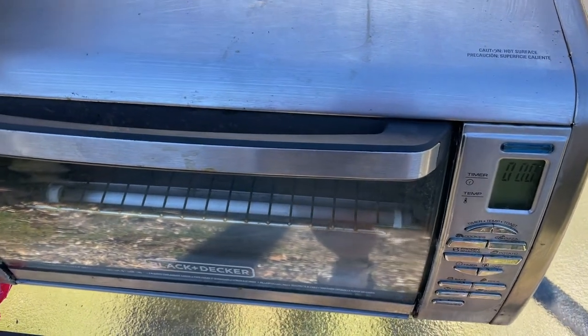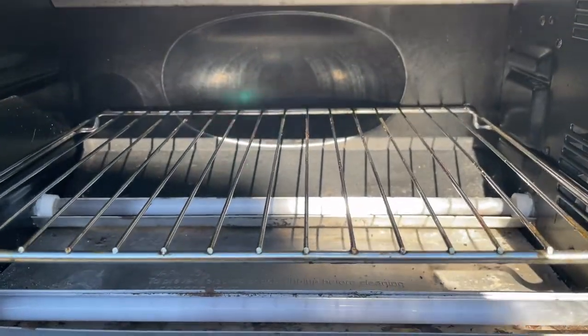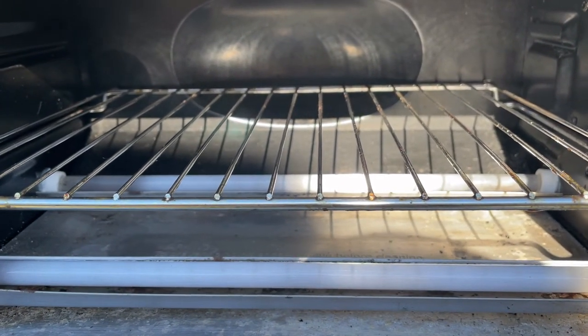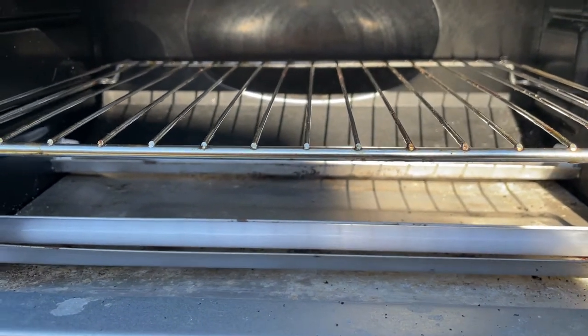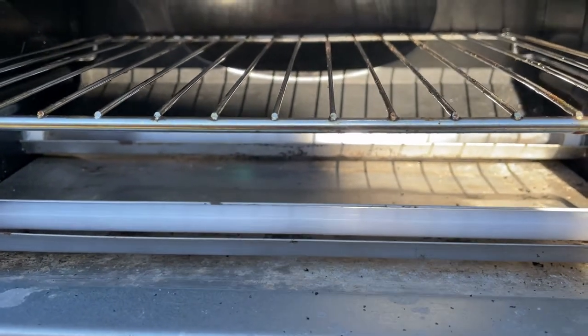All right now, folks, we are back. We have thoroughly cleaned this old convection toaster oven, which just happens to be a Black & Decker. Now, I have got it clean on the outside and fairly decent on the inside. Now, remember, why am I doing this? As I told you earlier, this thing has been sitting out since back in early spring. Now, I'm talking about out, unprotected, nothing whatsoever, sat out in the bake of the heat, all the rain, etc.